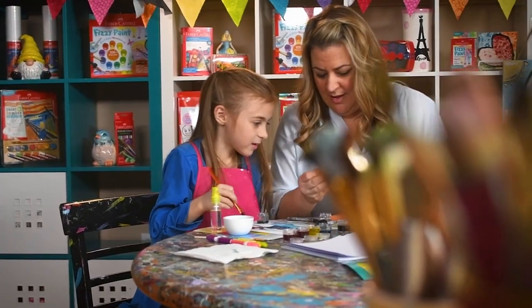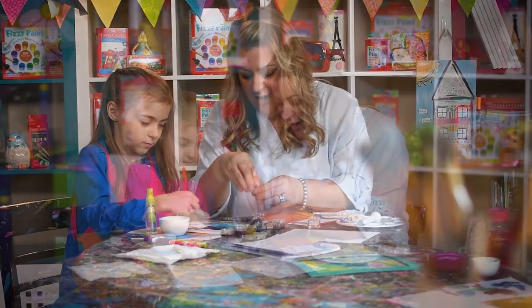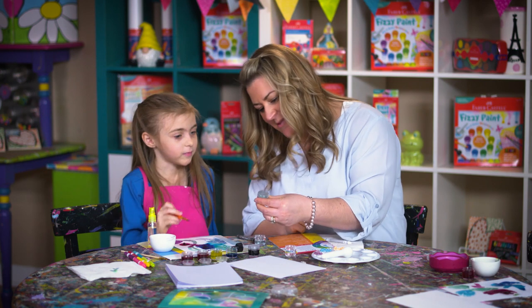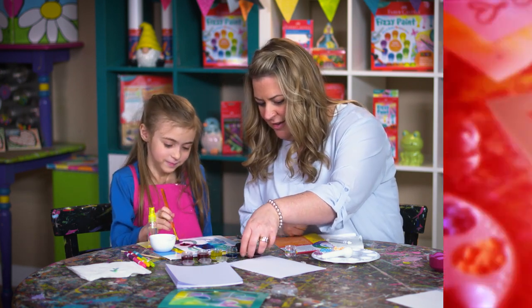And our kit comes with these cool lids. So after we made our green, what we can do is we can put the lid on, and look, we get to keep the color we made. Isn't that fun? Yes. Yeah, so we could use some more later.